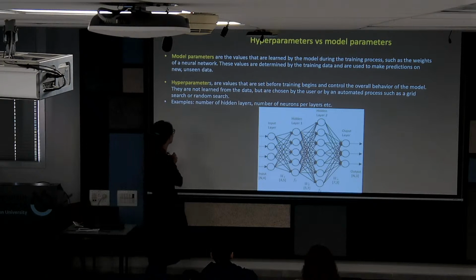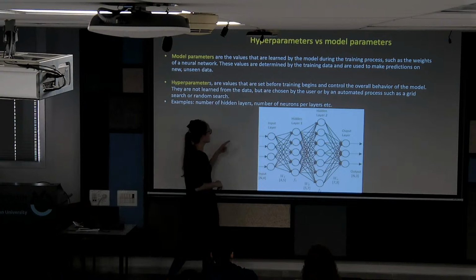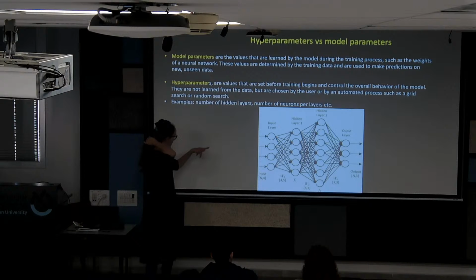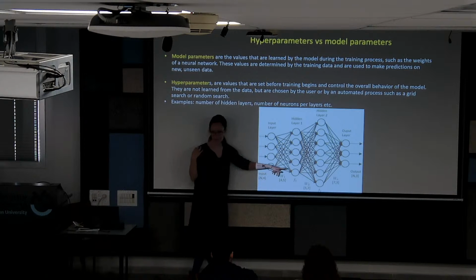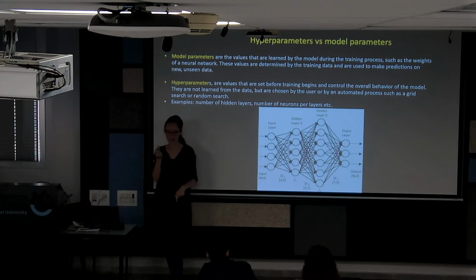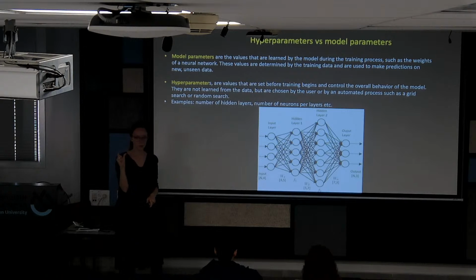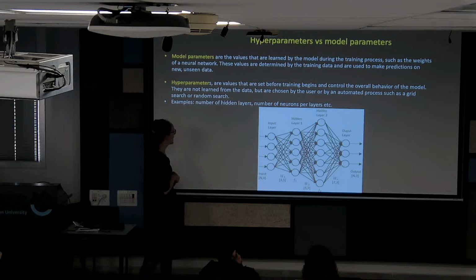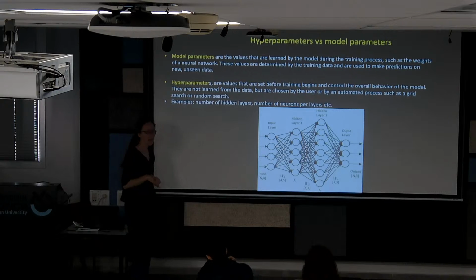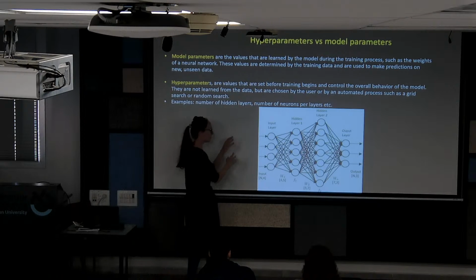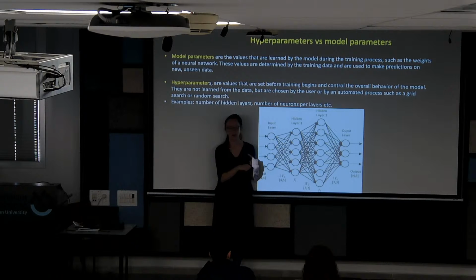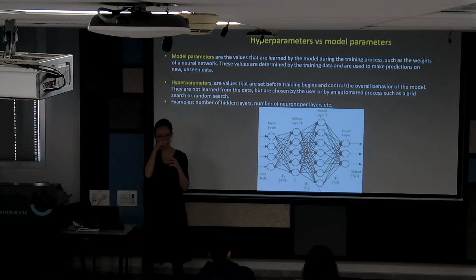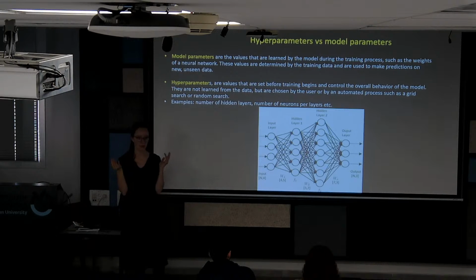So we have these parameters that are called the model parameters, which are the input parameters and the weights. You remember I told you about the weights, which are these numbers that the neural net is going to tweak to come up with the right function that links the input and the output. And there is a whole bunch of what we call hyperparameters, which are not part of the model. They are not the inputs, they are not the weights, they are not strictly related to the function, but they are more characteristics of the network.